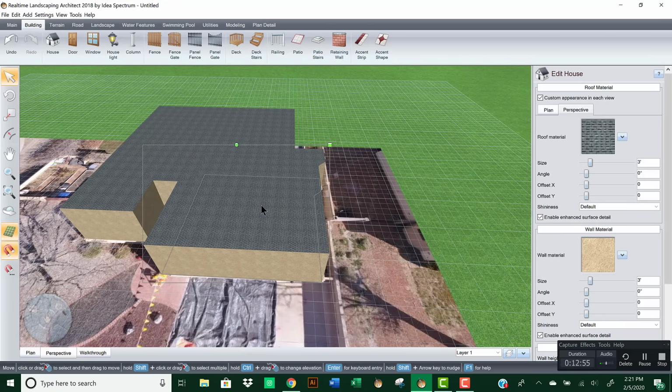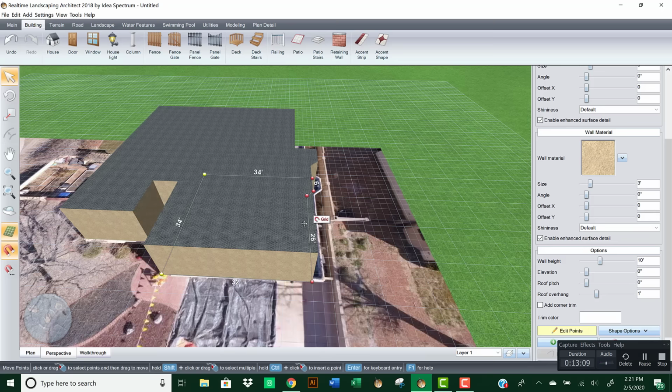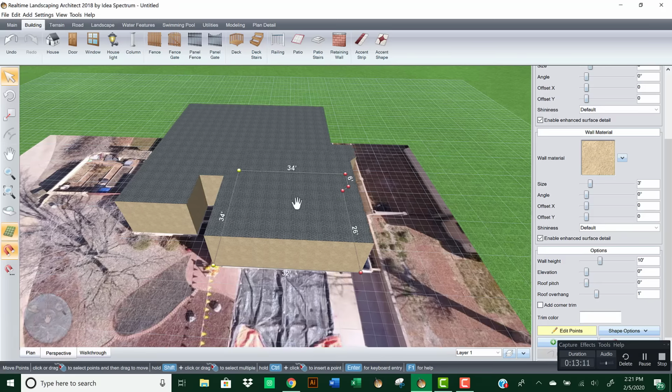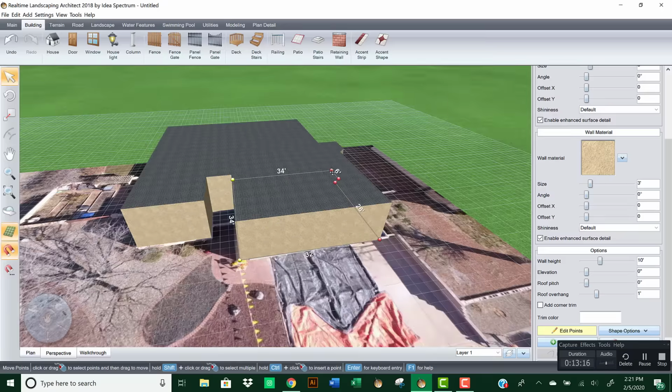If we click on this, I made this area a little too far this way, so I can scroll down here and hit edit points and select all these. And this allows me to bump these in just a little bit. Now, that's where I want it. So if you guys ever need to adjust multiple things, you can adjust all those little pins at one point. By the way, the program won't let us do anything else until you unclick this edit points tab.